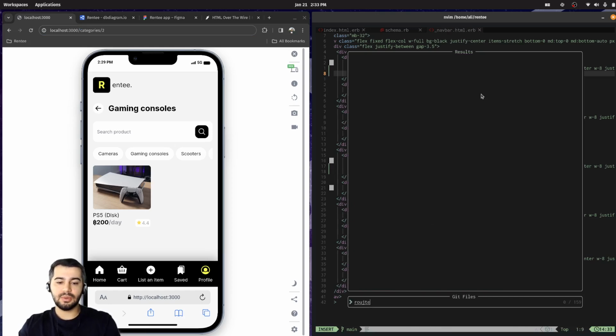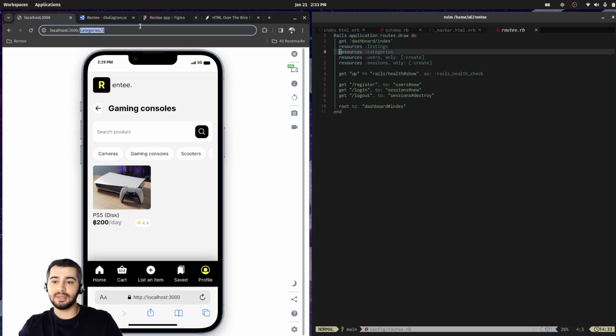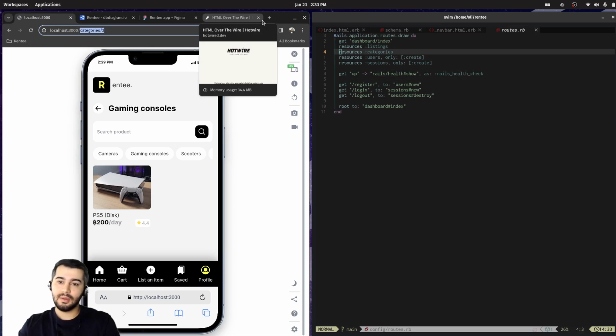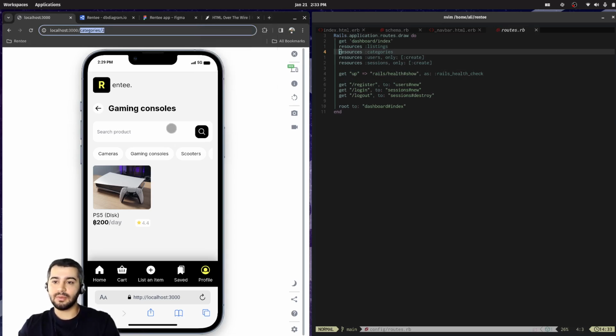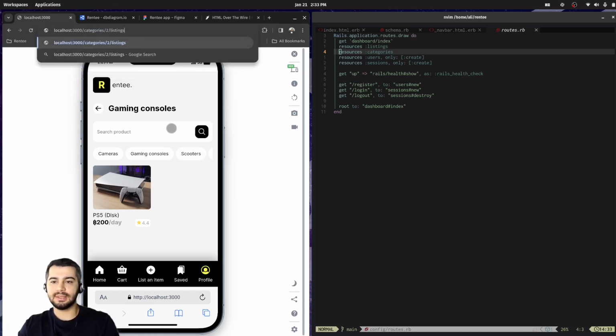So maybe I need to go to the routes, and actually there is a fancy way to do it in Rails, but it's not going to be SEO friendly. So what we usually do, we have a nested controller, so you have categories and then listings.